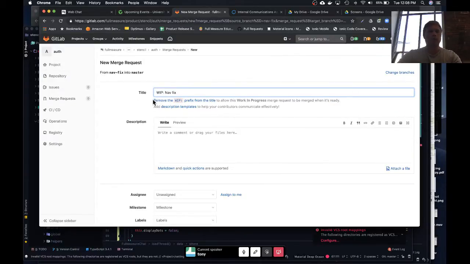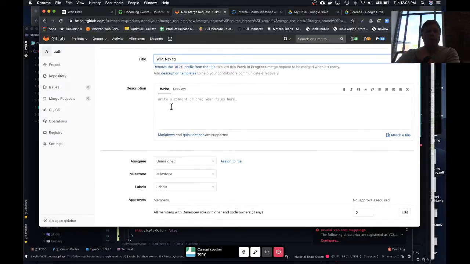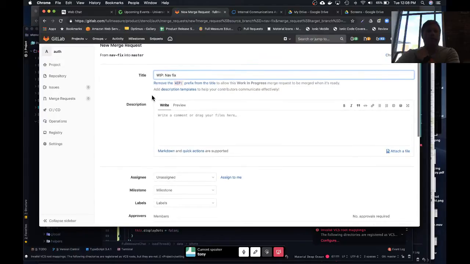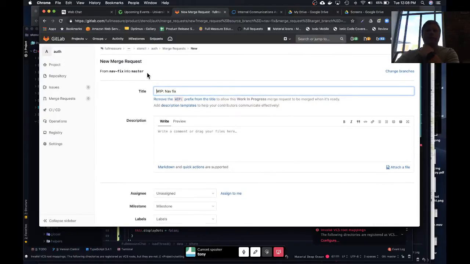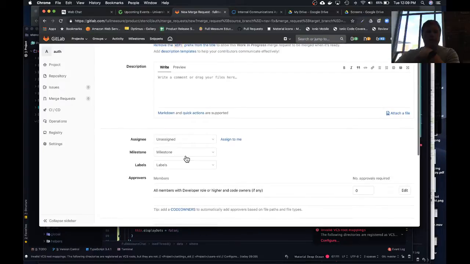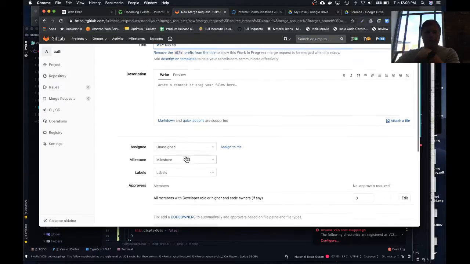Work in progress does that automatically. That's just saying I'm still working on this, so I don't want you to try to merge it yet. I'm just creating the merge request so it's ready to go. You're going to be working on a branch that already exists called navfix. You're pushing your things to navfix. You're not actually pushing to and from master anymore. And when it's done, you're going to say, okay, this is no longer work in progress. I actually want to merge this thing.